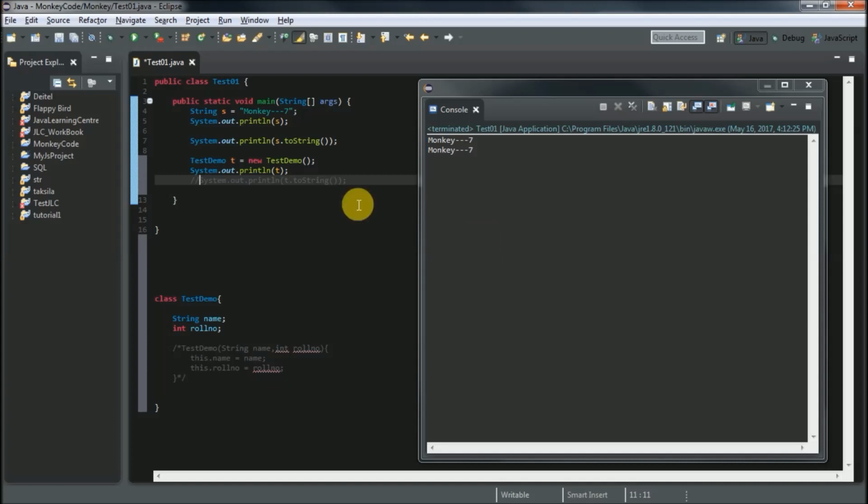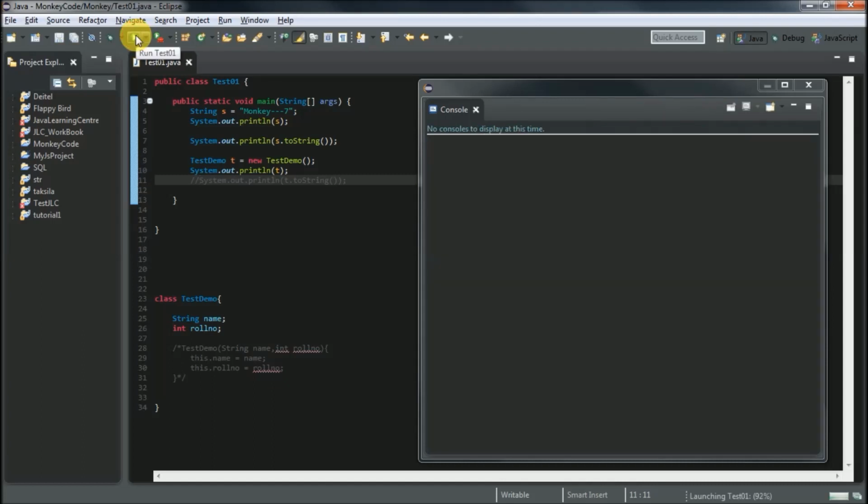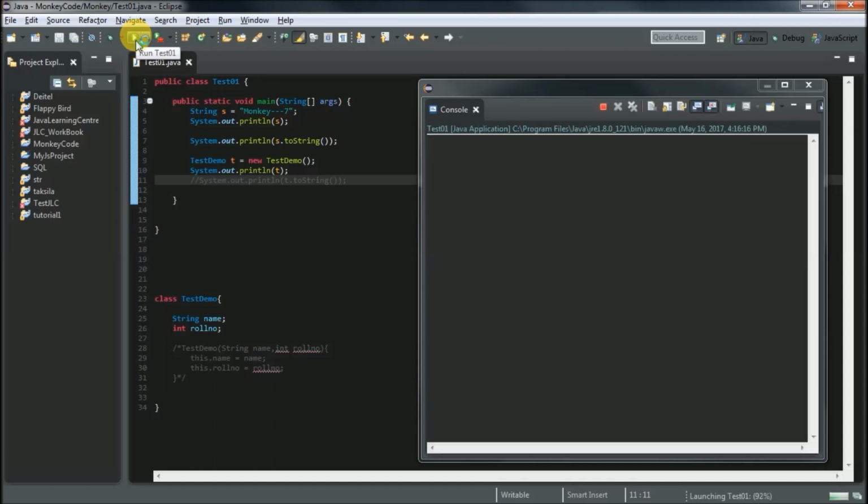So after the 8th line, TestDemo t = new TestDemo(), and then I am putting System.out.println(t). Let's see what the result will be. Yeah, see what's the result here.